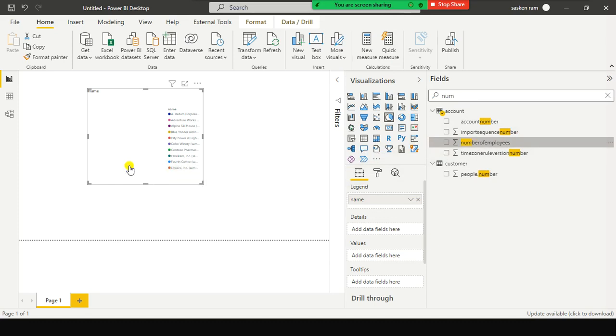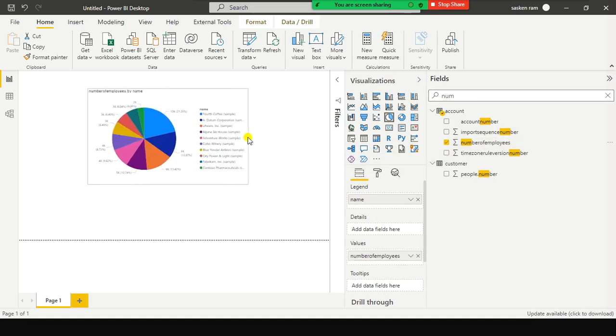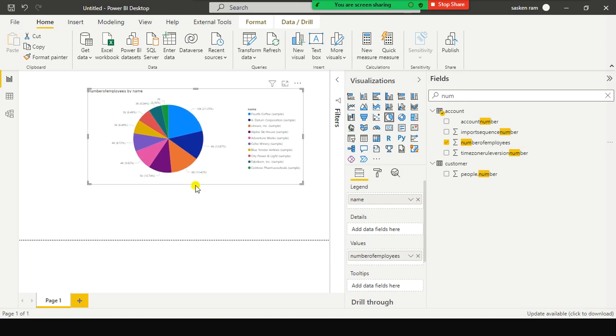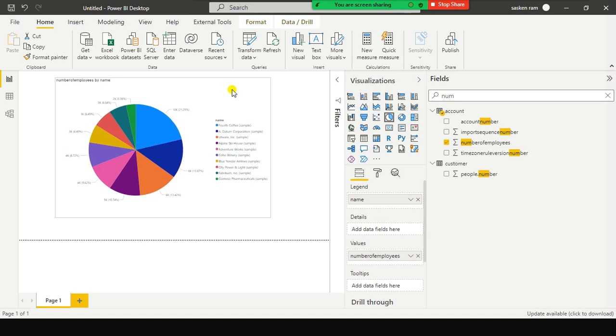I just drag and drop this one here. Look here, I imported the data from Dataverse, from the cloud, and then I created a visual. On the right side of the visual, in this case, we can see three fields: legend, details, and values.